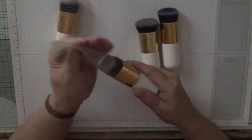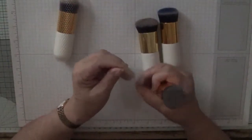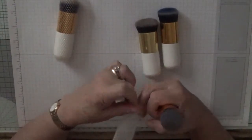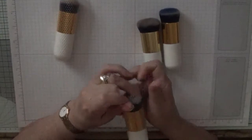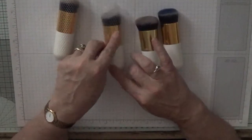They came with these protected nettings, but I gave one of these nettings to Katie Freeman, and I use one on the metallic threads to stop them unwinding. I've got the silver and the gold thread, and I've got it on the silver one because that kept unwinding.